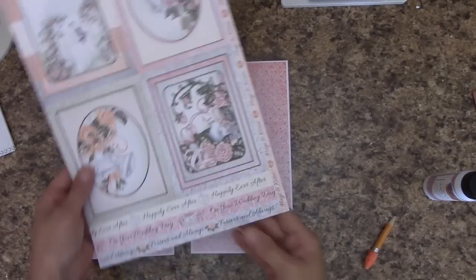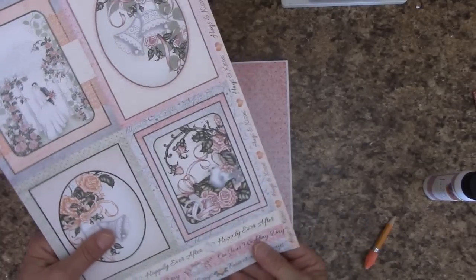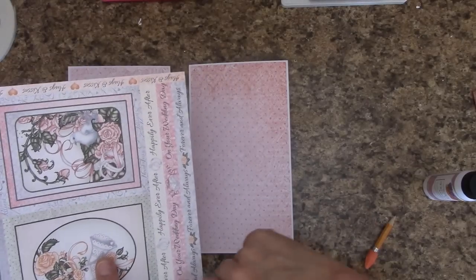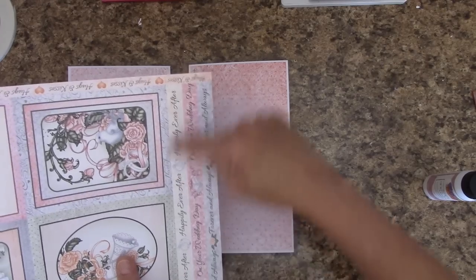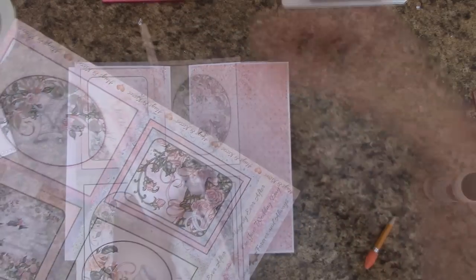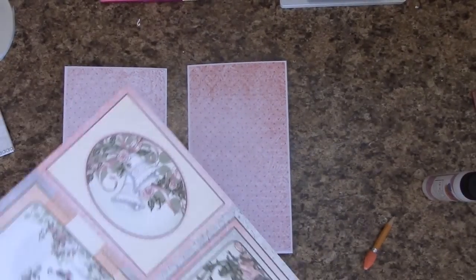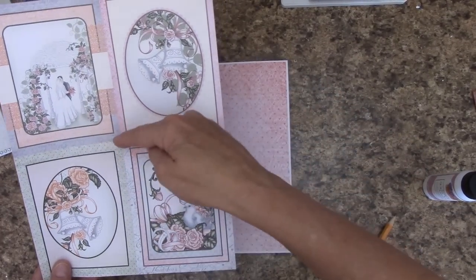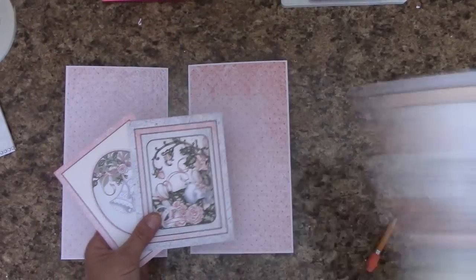In your reserves you will have this sheet. On the back it looks like this. What we're going to first do is trim — the bottom trim piece borders down here, separate. And then we'll trim off hugs and kisses. So far this is what you should have. This goes in our reserves. Now we're going to cut this straight down the middle, and then separate these two. This goes back in our reserves.